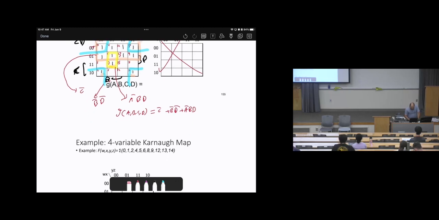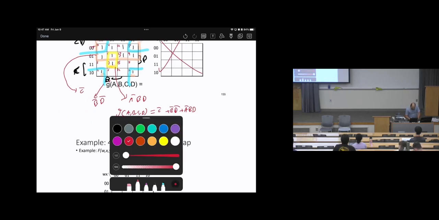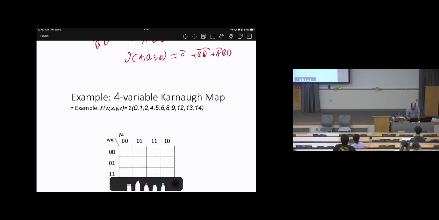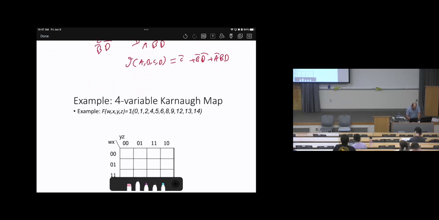Now let's imagine that this question is written in a different way. How about if this question says that f equals pi of 3, 7, 10, 11, 15, and your target is to do Karnaugh maps. This is written in max terms. The best way is to convert max terms to min terms. Since we have 4 variables, 2 to the power 4 is 16, so the min terms list will be in the range 0 to 15.